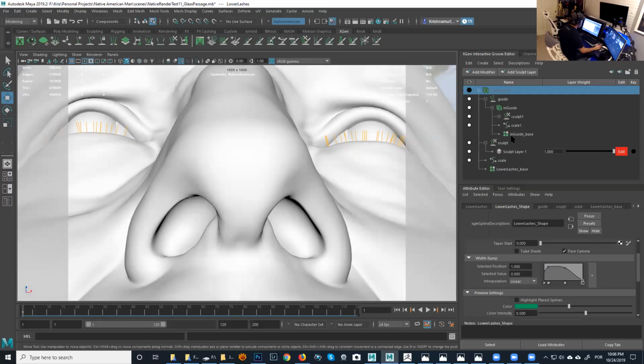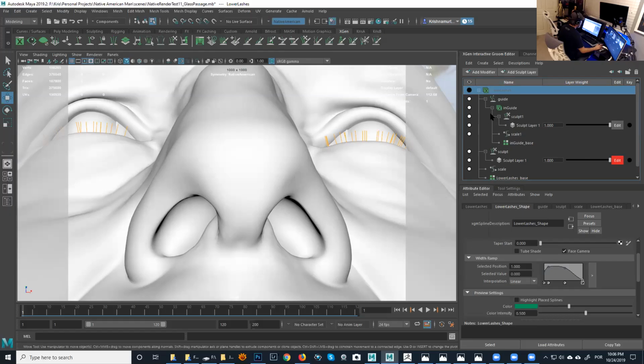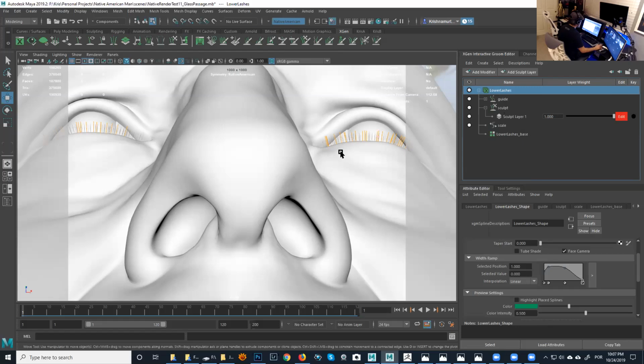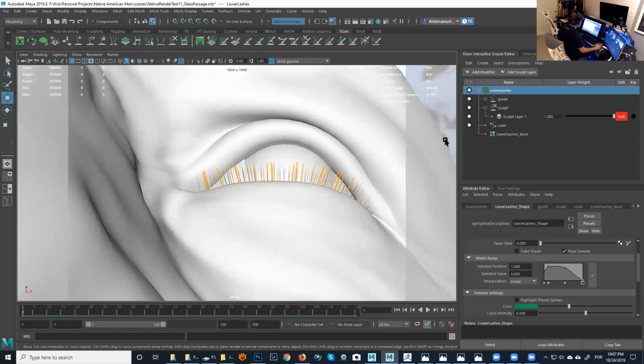So remember what I said before, if I try to add length to the guides and I try to paint anything here, in fact, it's going to be affecting this layer here, which is not what we want, right? We want to affect the layer of the guide itself. So you see the edit is red in here, but that is basically this hair here, the tiny ones, not the yellow ones, right? So if I try to modify anything, it's going to be sculpting the little hairs, not the yellow.